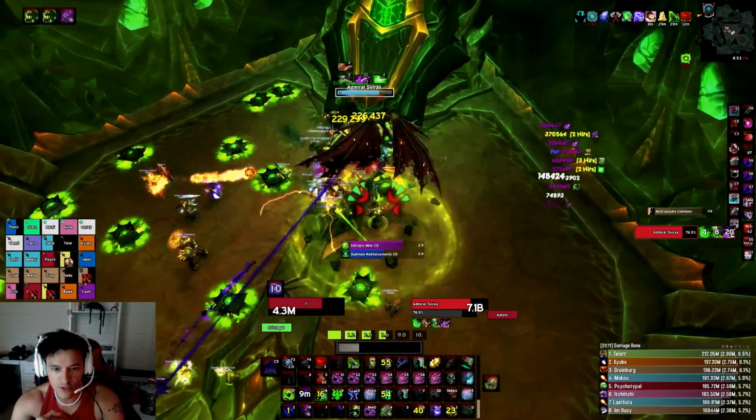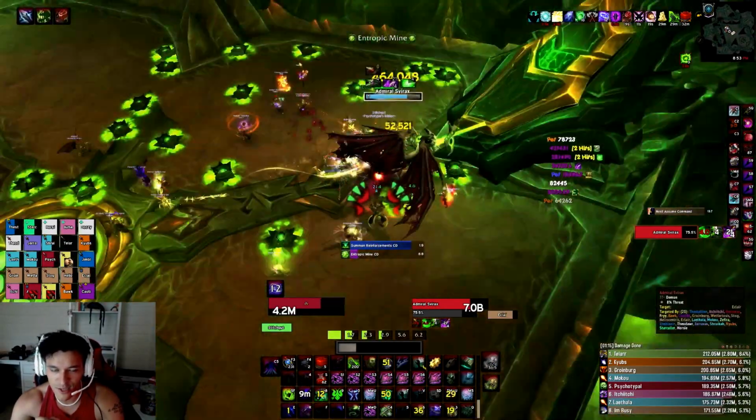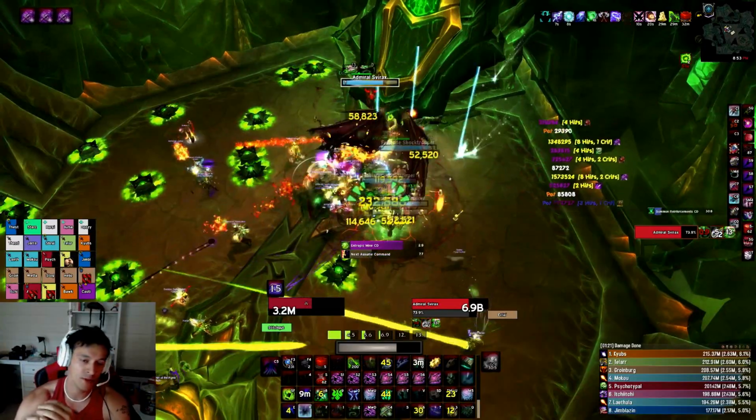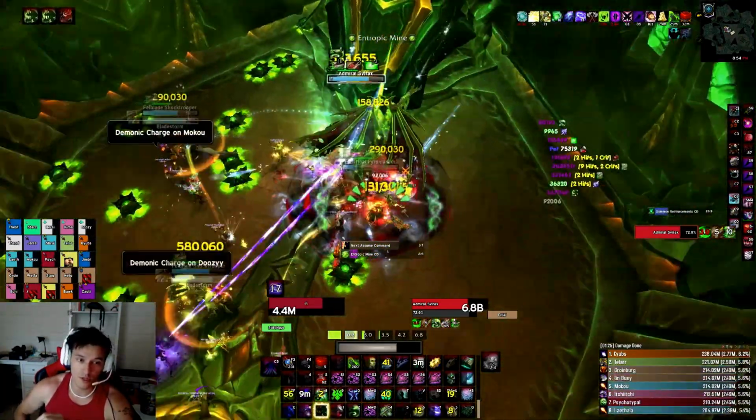Now you want to try and avoid the mines. I popped that mine. Sometimes it's okay to pop a mine, but you've got to be very careful. You're doing a lot of damage to the raid, but you can pop with AMS. Remember, your other melee friends and tanks will be getting hit, so best is to avoid them all.